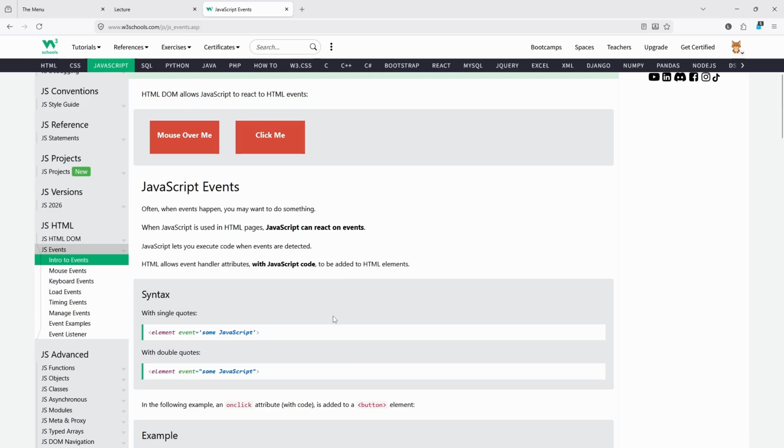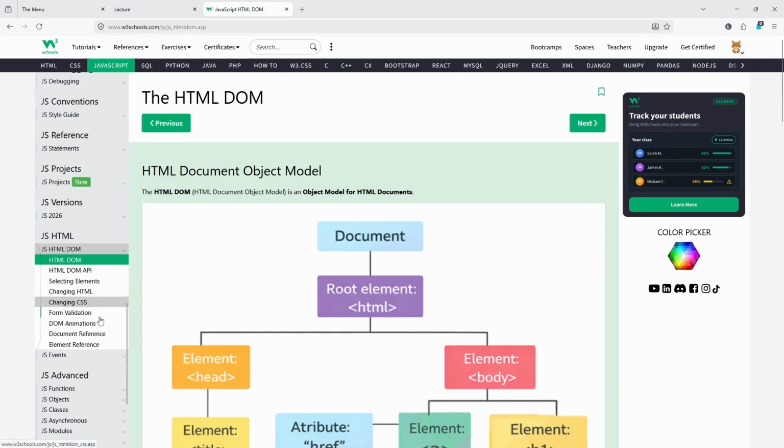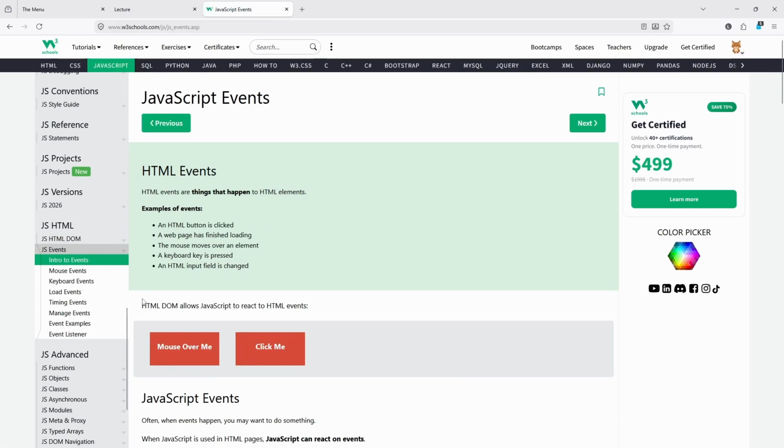Is there an event for clicking on something, something starting to load, something finishing loading, something has been changed? Whatever it is, if you want to know, is there an event that I can use for this? Or what part of the Document Object Model do I need to access to be able to do a thing? This is the section you will come to look it up. There's too much here to remember unless you've been doing JavaScript every day for years. So anytime you have a question about the Document Object Model or events, come to this section to look it up.